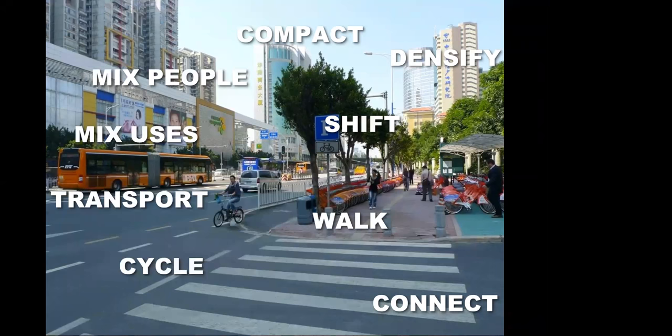So, as Luke mentioned, because of various reasons, it was necessary to define the principles that will stand for equitable and sustainable development. Those principles were crafted through years of testing and collaboration with our partners. And we have walk, cycle, compact, shift, densify, mix, which is very important, connect. Those are 8 of them. And they're all very needed to create this equitable, walkable, livable environment that we all seek.